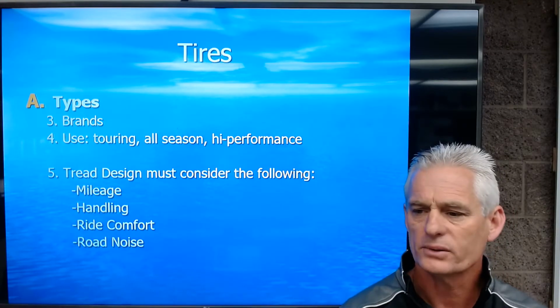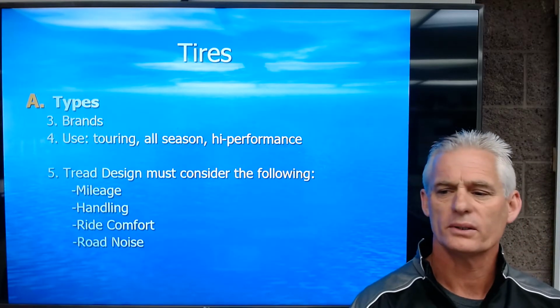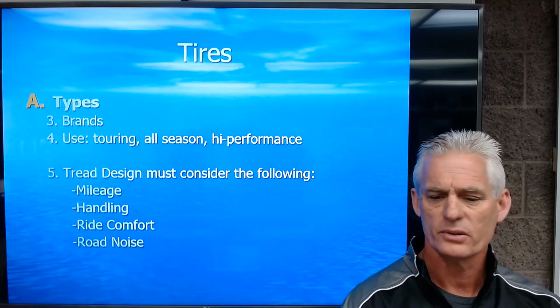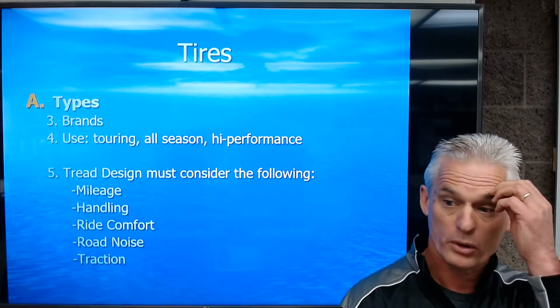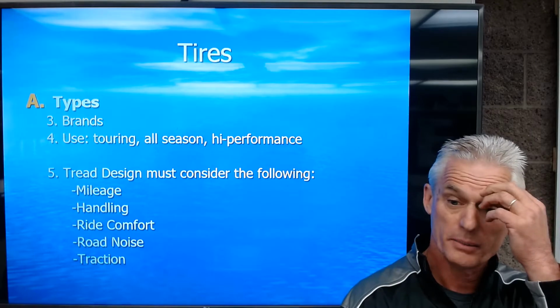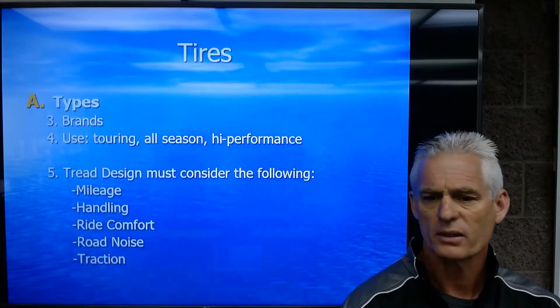How about road noise? So if you got a real knobby tire for off-road use, it's going to be really, really noisy going down the road. Just ask Gage Fraser. Traction. The more aggressive the tread, the knobbier the tread, the better traction, the better it's going to do in off-road conditions like mud, etc.